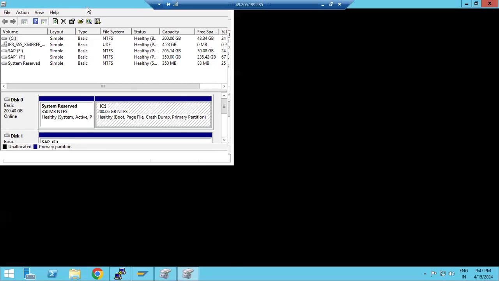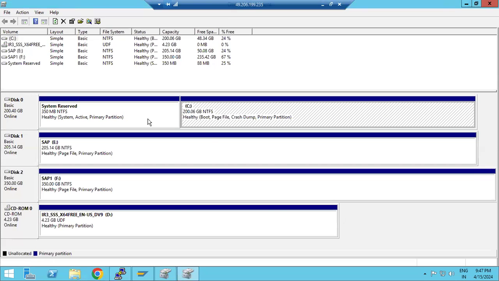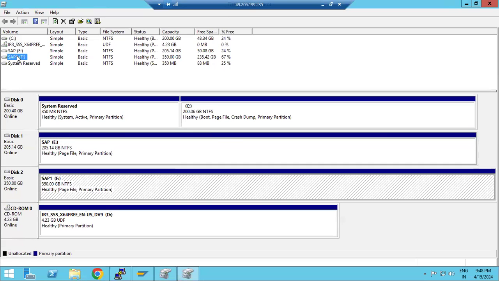Suppose my entire volumes are 200 GB, 200 GB, 350 GB, so 550, 750 GB. The total disk size is 750 GB. It is like I partitioned my 200 square yard home: the master bedroom is this many square yards, the small bedroom is 50 yards, and the others are 20 yards. Something like that, how we divide our 200 square yards.